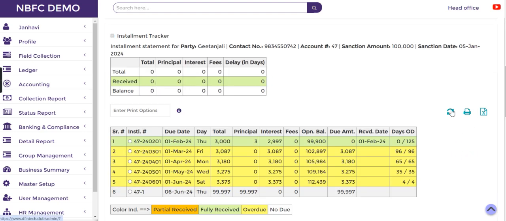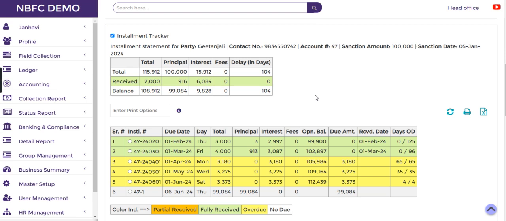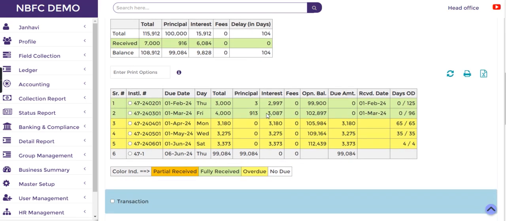Now you can refresh this tracker and check what happened. So 3087 received as a only interest of that March month, but 913 is received as a principal. It is not getting received, means the next month interest it is not received.